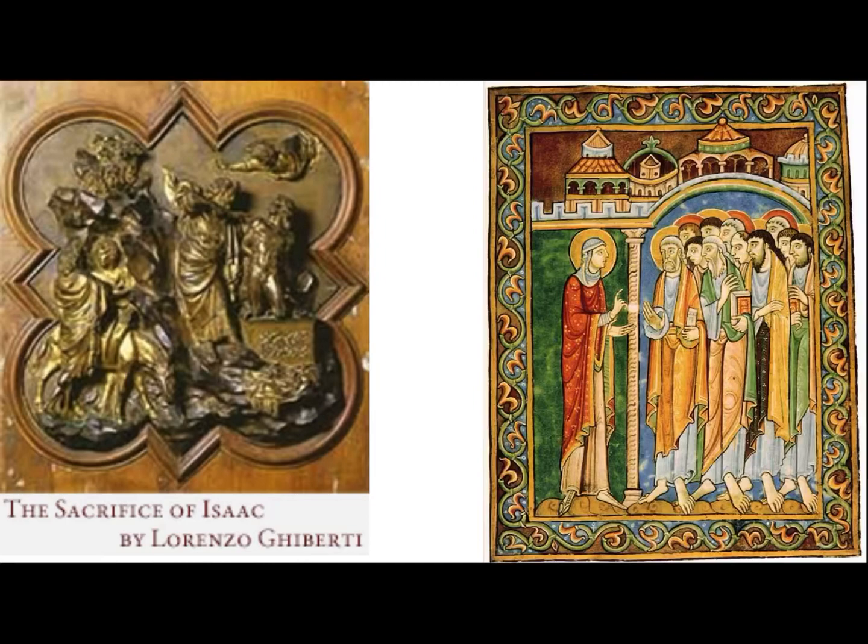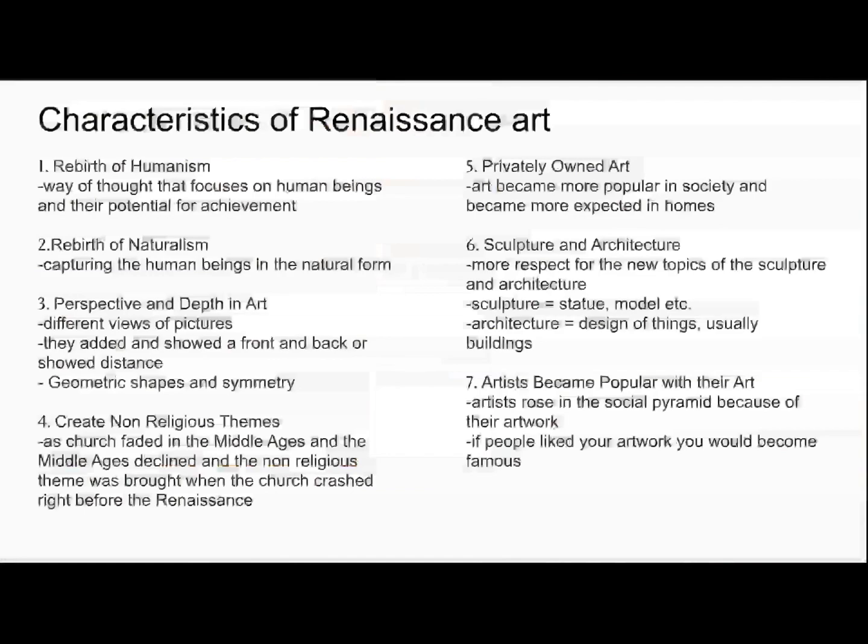Another thing you'll notice is that compared to the Middle Ages on the right-hand side, art during this time period is going to have some depth to it. You can see on the right-hand side, it's very much two-dimensional. It's very much connected to a church. Now, there are some things that are religious on the left-hand side, but you can see how it's becoming 3D. It's more realistic. The humans even look more realistic on the left-hand side. I know you don't have great detail on this, but you can tell there's a lot more realism in the left-hand side. So that's a good transition for us to talk about some of the characteristics of this art.